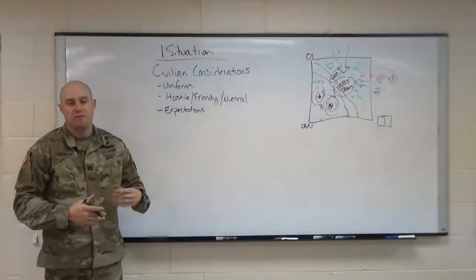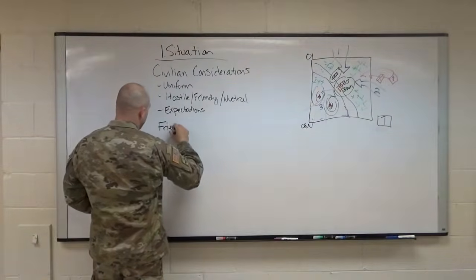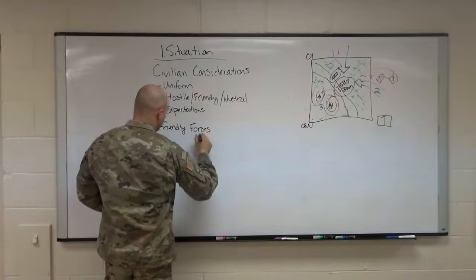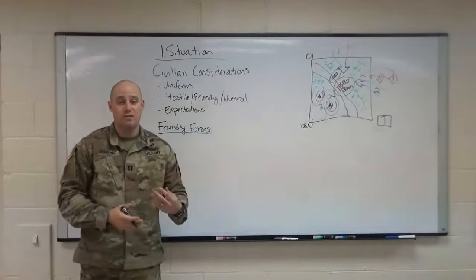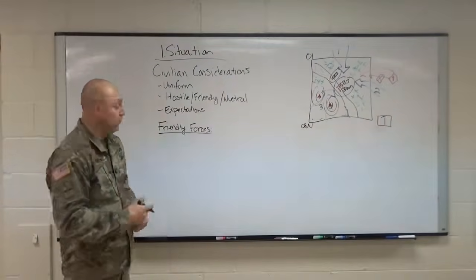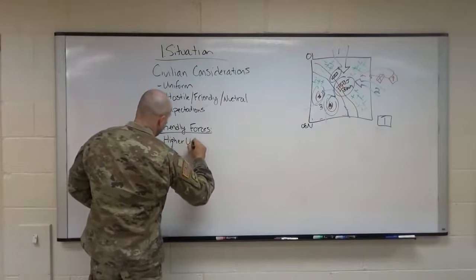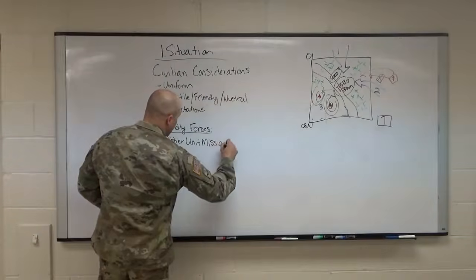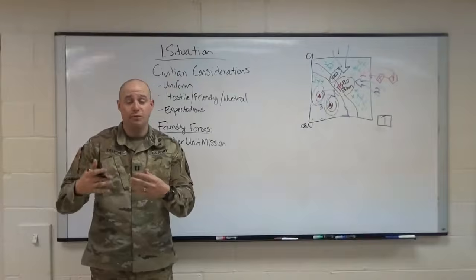Next, we're going to talk about friendly forces. So the first thing we're going to put under friendly forces is real simple, and we're just going to copy it basically from our company op order, which is our higher unit mission. So we're going to literally now write that out. Now, higher unit mission is our company level mission statement.